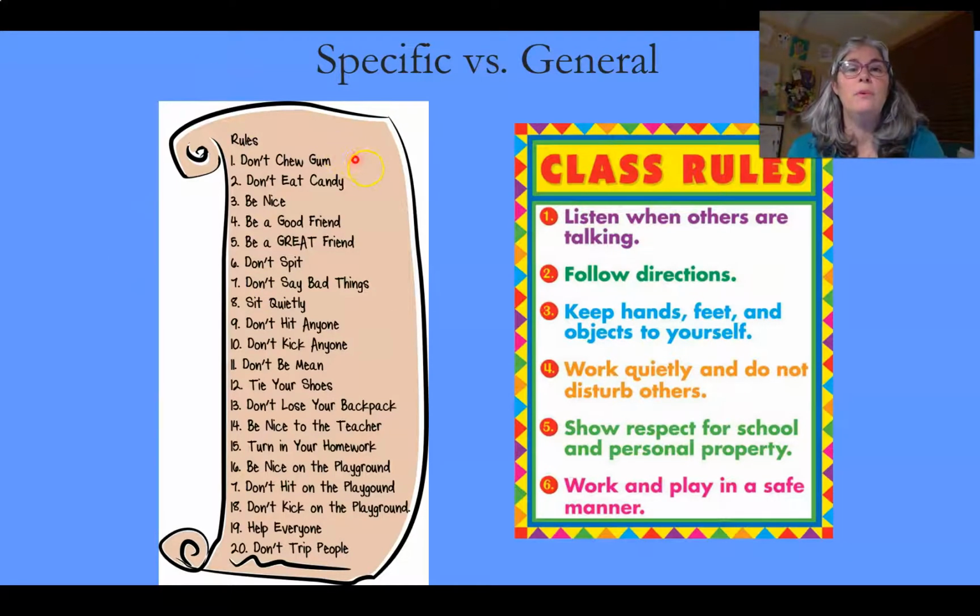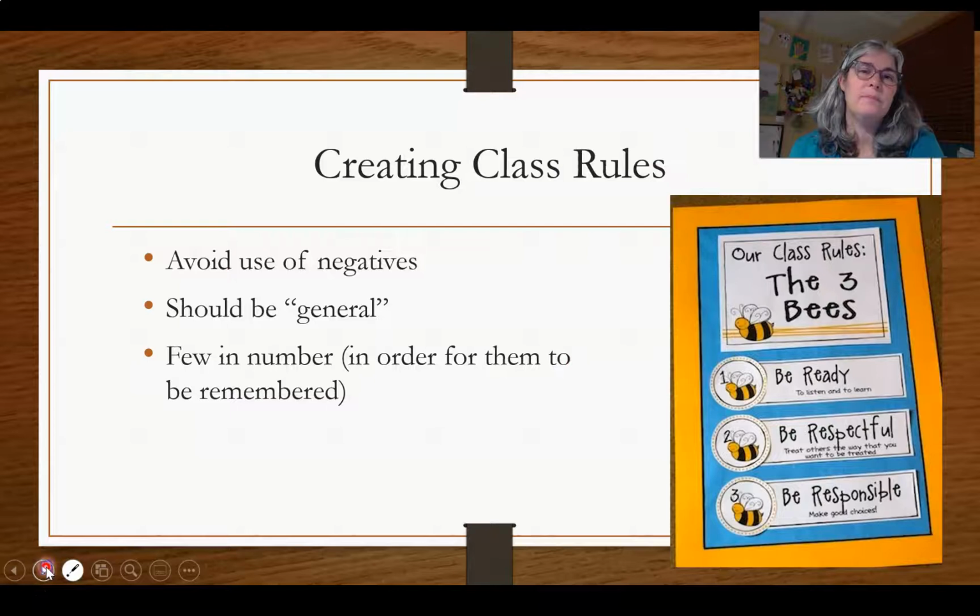Do not chew gum. Do not eat candy. Be nice. Be a good friend. Be a great friend. Okay, very specific. These ones here, much more general. So the idea of keeping hands, feet, and objects to yourself covers a variety of things. Working quietly, showing respect, and so on.